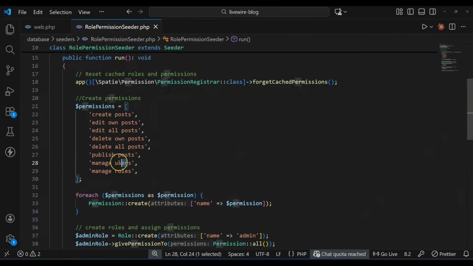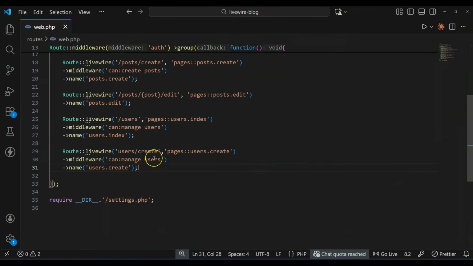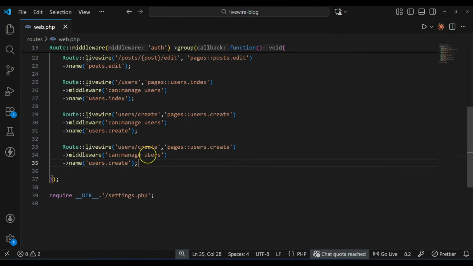See that double colon notation? pages::users.index. This tells Livewire to look for the component at resources/views/pages/users/index.blade.php. It maps directly to your directory structure. Clean and intuitive. Let's test everything.